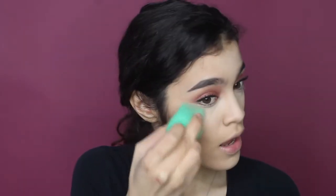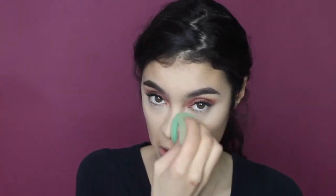So I'm in the hunt for a new camera. I really want to start vlogging more, and my phone just doesn't cut it. I know people say that the iPhone 7 has a really good camera, especially the Plus, which is the one I have, but I feel like when I upload it, the image gets a little bit corrupted and I don't really like how it looks. So let me know down below if you guys have either the G7X, which I heard is good, and a lot of people have, or I'm looking for the RX100 Mark IV, or the A6000.